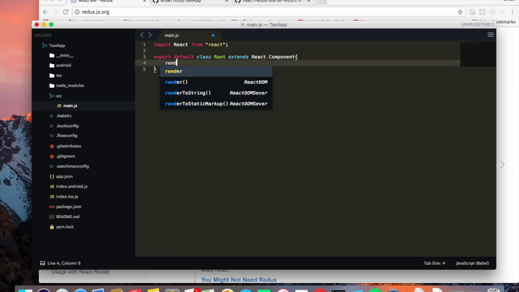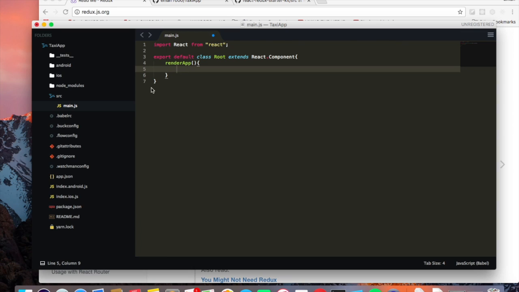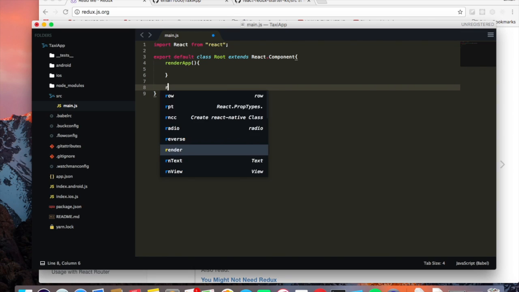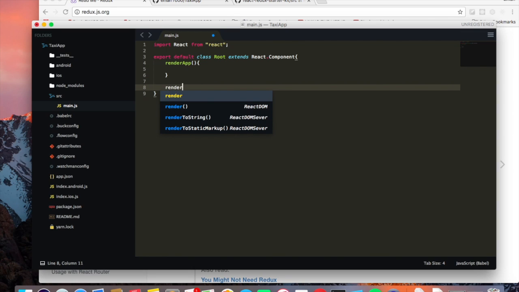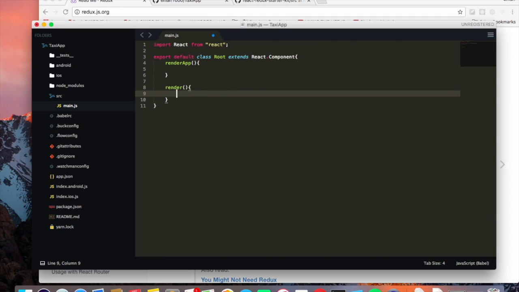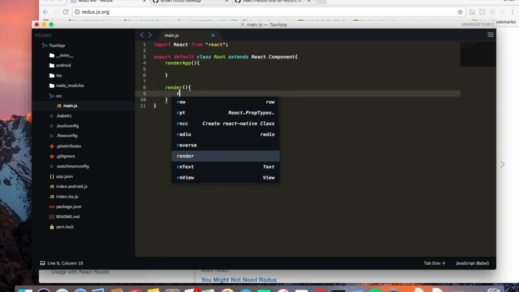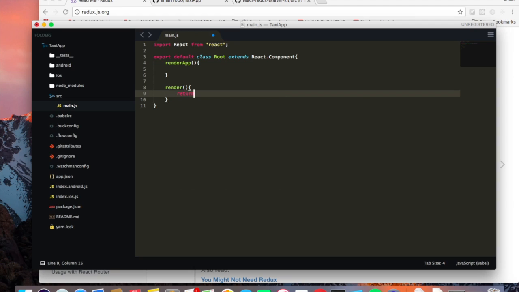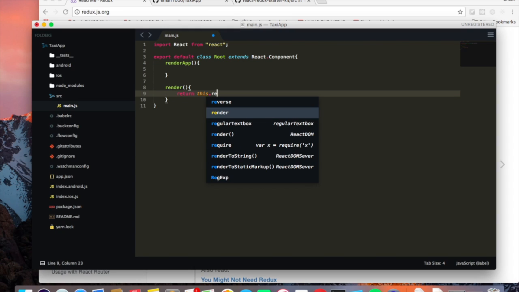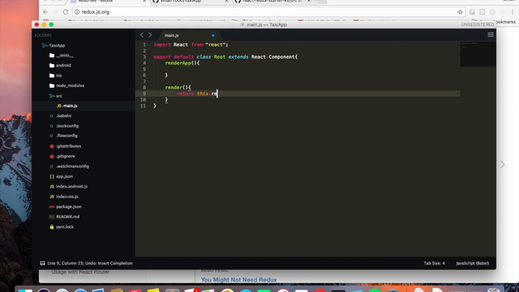I'm just going to create a renderApp. In this renderApp, I'll then call it inside the render method. Just return this.renderApp.